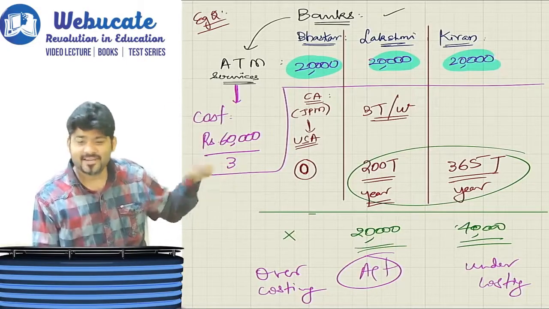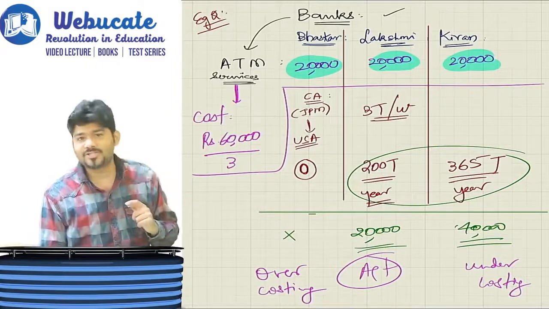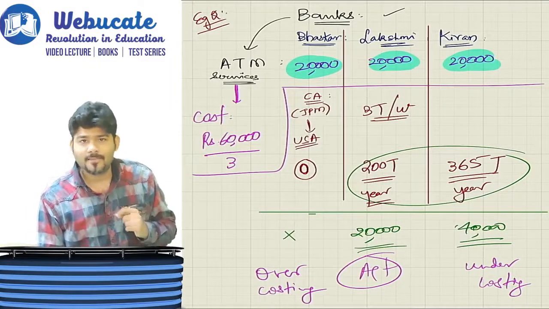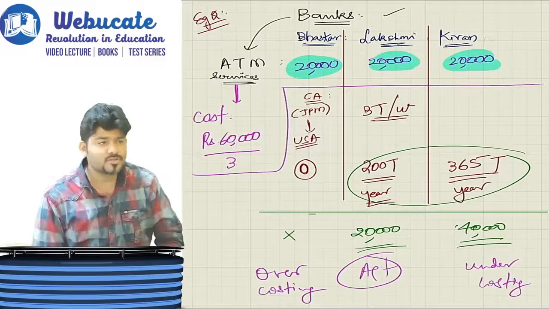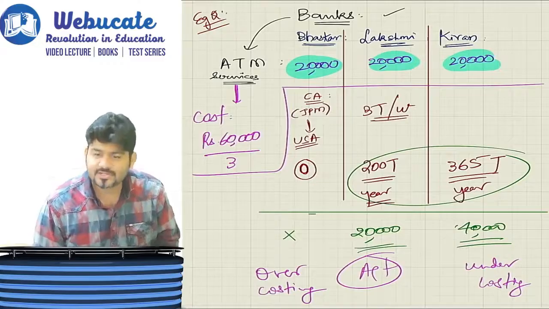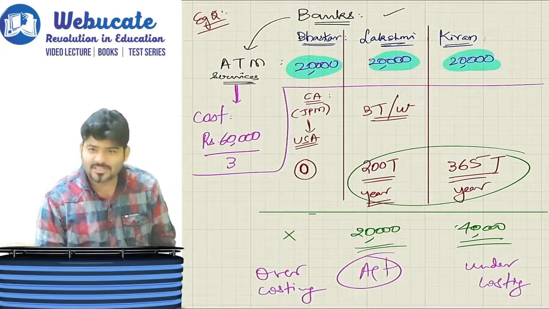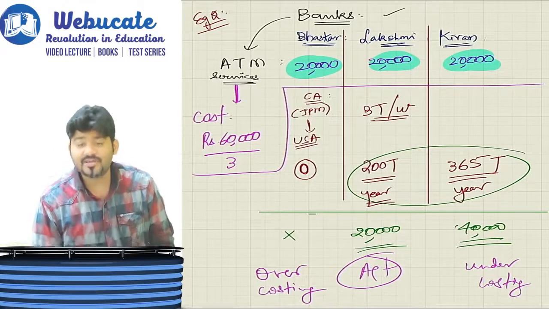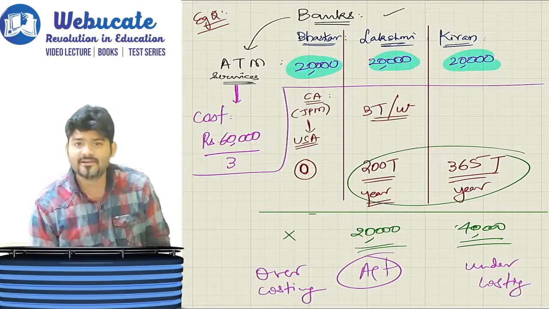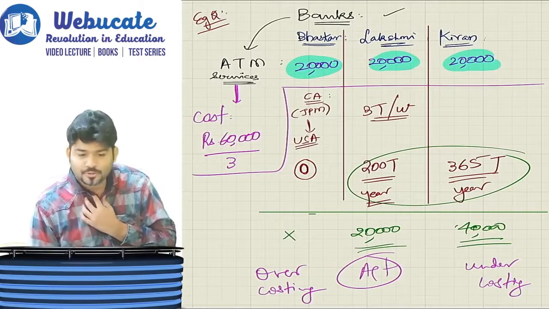Can I say, even in today's scenario, as I told you, you have done articleship, you are doing audit of so many banks, or probably of so many companies. Have you ever thought that cost should be charged based on consumption? Have you ever advised your client that incorrect costing is being used? No. Because unfortunately, as chartered accountants, we are not trained to think in that way. And that's what my job is, right?